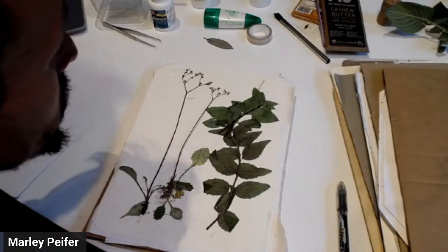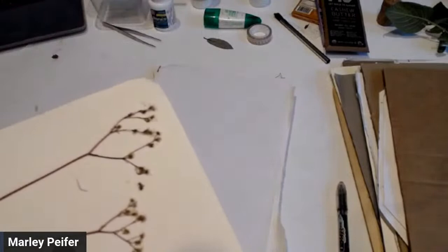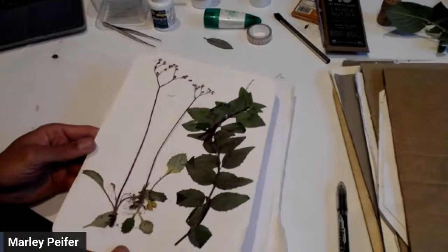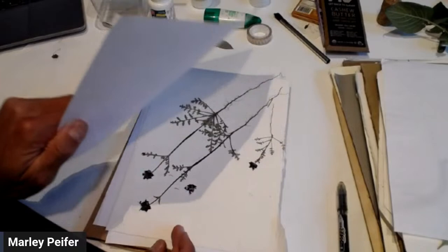I wish my camera could zoom in better. But there is an ant right there. And this ant wasn't even associated with the plant, but got kind of squished in there later. But that is an ant right there. I have pressed bees before too, honeybees. Honeybees are eminently pressable.